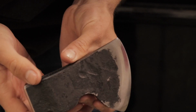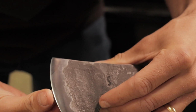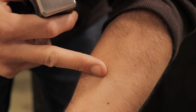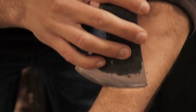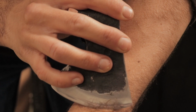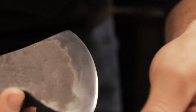So Alec has just polished up the head of the hatchet, and it's looking very, very good now. It's looking pretty sharp as well. I've done a test for Alec's video already on my arm. As you can see, there's pretty much no hair left. But if I show you guys quickly, there's a little bit. Let's come down here a bit, just to show you how sharp this is right now, because it really is hair-shavingly sharp. And there's now another patch on my arm that's not got anything left. And now we're going to get on to doing the handle.